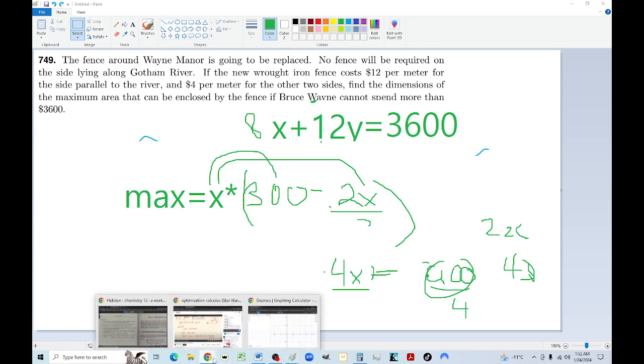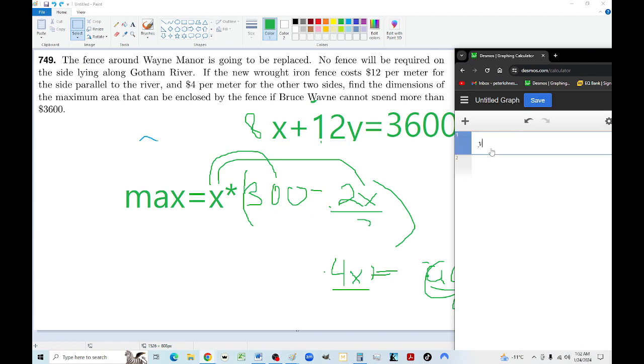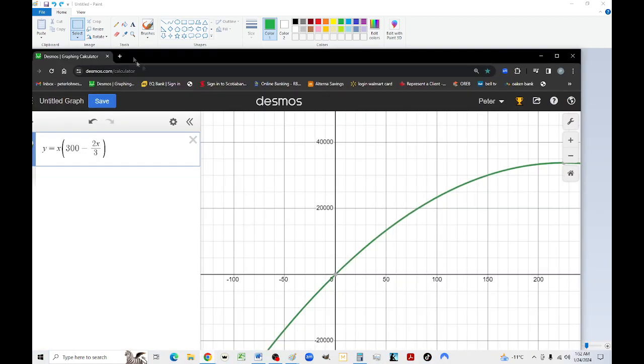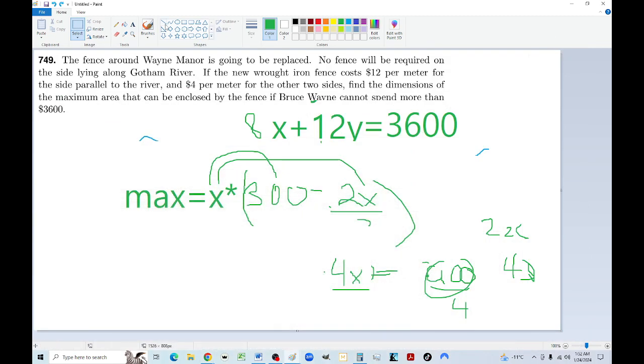And again, to make sure you got the things right, you would put your parabola, which is there. You can just use it. You don't even have to expand the parabola. You can use this. It's y is equal to x times 300 minus 2x over, I think it was over 3. Then you can look at your image and make sure that when x is 225, we hit max, which gives us x, and then we got to go back and figure out y. I just want to point out that you can isolate x if you want and put x into this equation instead of y, and you will still get the same answer.